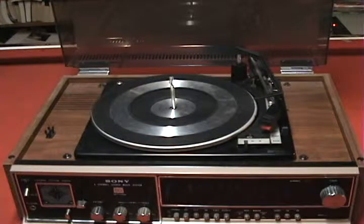I mean, the audio going into the system is in stereo, so as long as it's not a 4-channel turntable already where the demodulator is built into the turntable, I think this switch could go pretty easy. So now I'm going to show you the back of the unit.